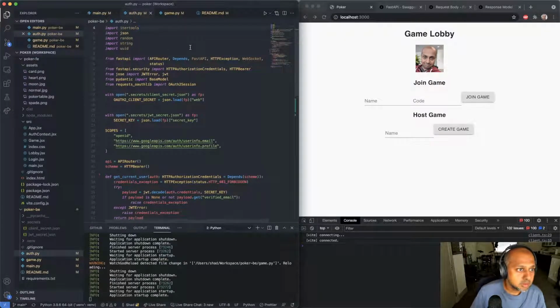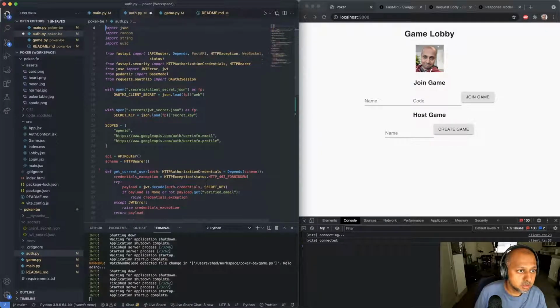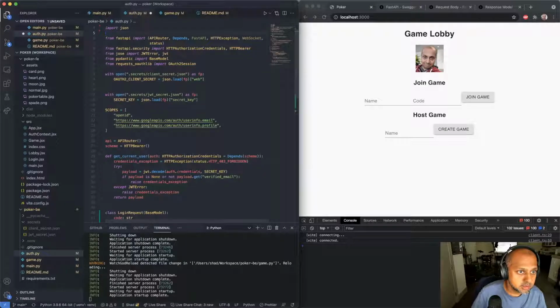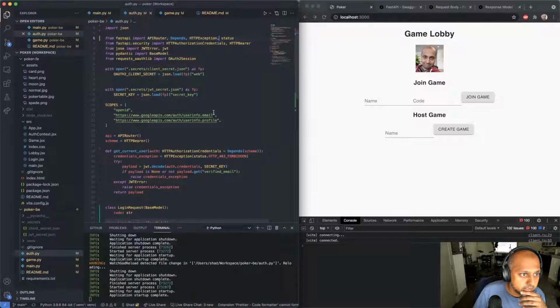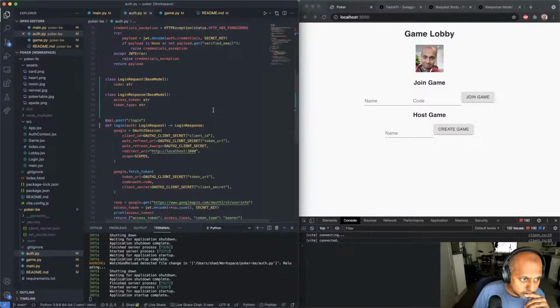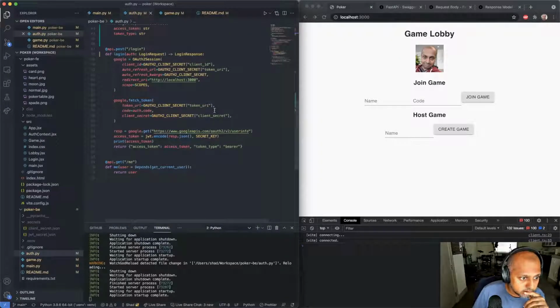Auth.py, looks like we have some imports we're not using. Let's get rid of these. Not using this either. WebSocket. All right. Let's see if there's anything else we need to.